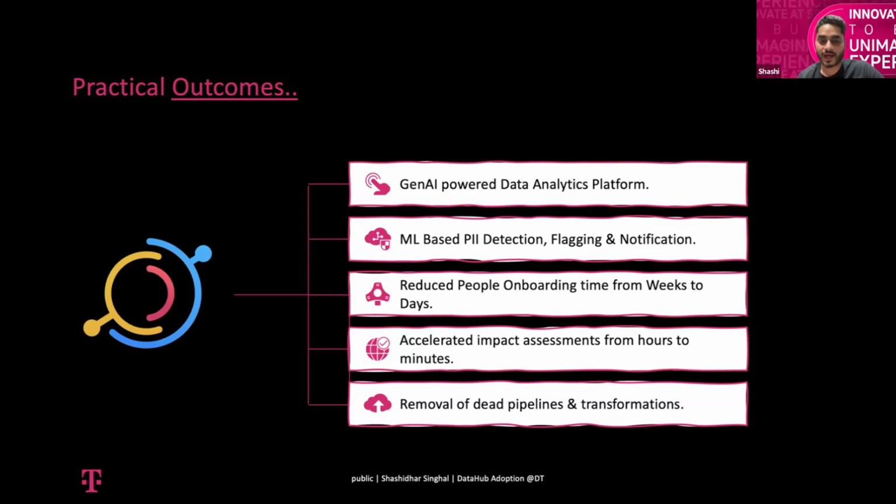The last two talk about the efficiency in the system which we have been able to achieve, both from the operational and the maintenance perspective. For instance, our mean time to resolve a particular incident has dropped by a huge margin, because now we are able to stitch our PagerDuty or the alert system with our DataHub, so that when somebody gets an operational alert of something not working, he can pick the ID and directly go to DataHub and see what could be the impacted downstream or upstream system, and hence fixing those has become much faster.